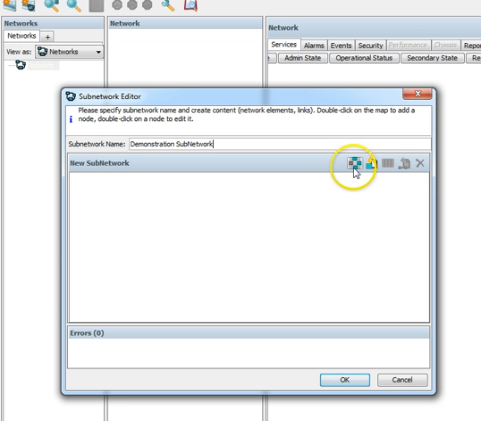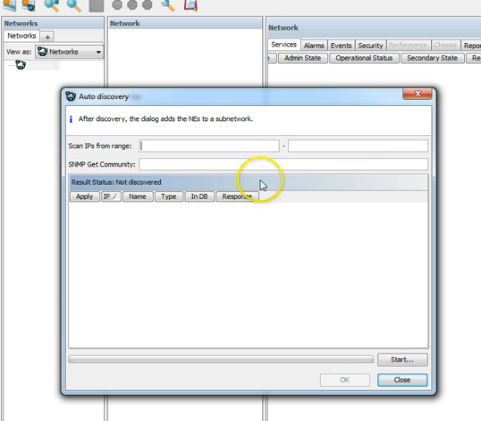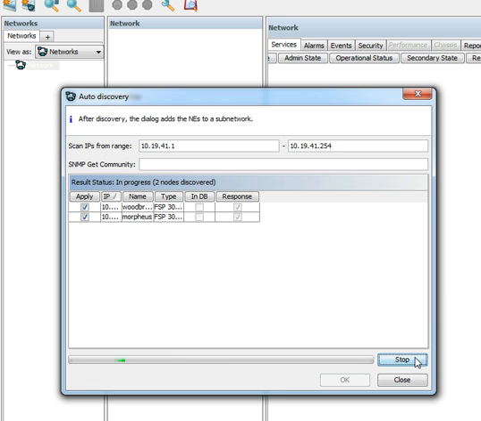And so then right away, I will click here, and I look for my range. Now, I could run with SNMP version 2's communities, but right now what I'm going to do is build this from my IP range. So I happen to know my nodes are going to be from 10.19.41.1, and I'm going to scan the entire subnet. And I just happen to know that that IP ends at about 254. I'll do my scan. It pulls in all the nodes and numbers that it can find.